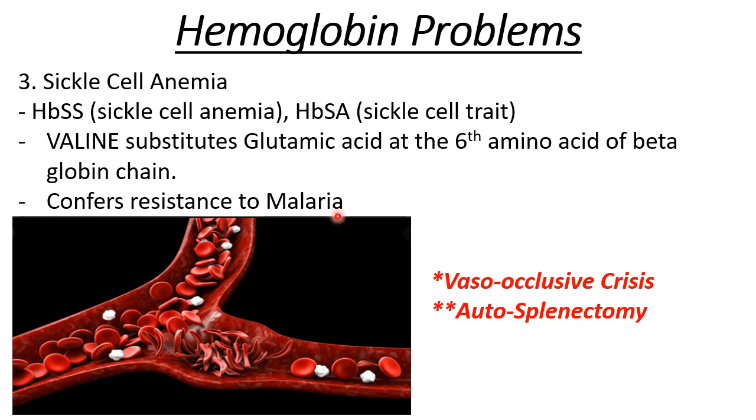In this type of condition, ang nireklamo ng pasyente is they are in pain, lalo na sa kanilang mga joints. Ang tawag dun sa painful reaction na yon is what we call vaso-occlusive crisis. Yung mga sickle cell anemia, hindi nakakapag-travel ng mabuti all throughout the capillaries. So, nagsastuck sila in one intersection, and this will cause pain in the patient. And kapag nangyari itong type of crisis na to sa spleen, nagkakaroon ng autosplenectomy or nasisira yung spleen. Therefore, kapag walang blood flow, lumiliit ng kusa yung spleen and namamatay yung spleen. So, tinatawag natin autosplenectomy.